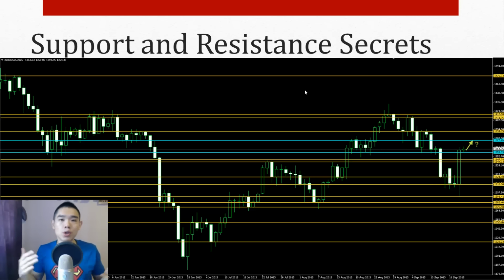Number 2, you'll learn when to trade off the reversal at support and resistance, meaning when you know the price will likely hold at support and resistance. And finally, number 3, you'll also know when support and resistance is likely to break, so you don't get caught on the wrong side of the move. So you'll learn all this and more in today's video.